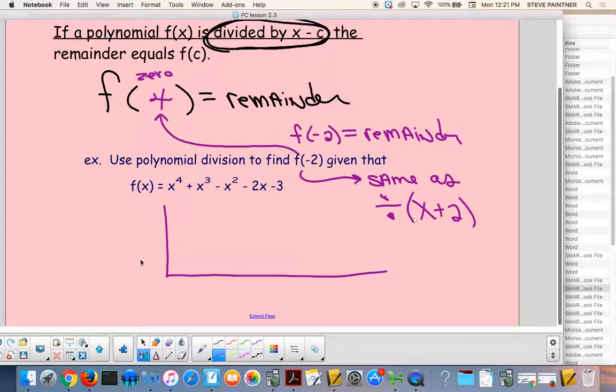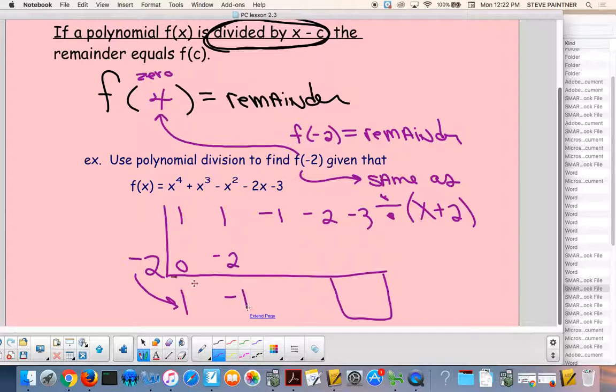All right, so what do we put out here? Negative 2. Okay, and then the 1, a negative 1, a negative 2, and a negative 3. That's the remainder. Synthetic says put a 0 in the corner, add straight down, you get 1. This is what when you multiply? Add down. Multiply. Add down. Multiply. Negative 2, add down. Multiply. 8. Remainder. 5.